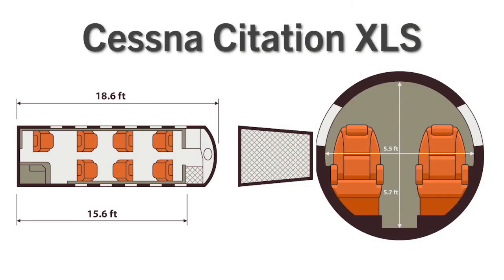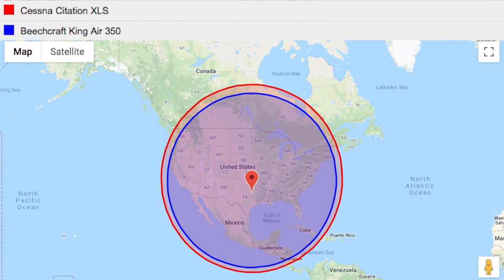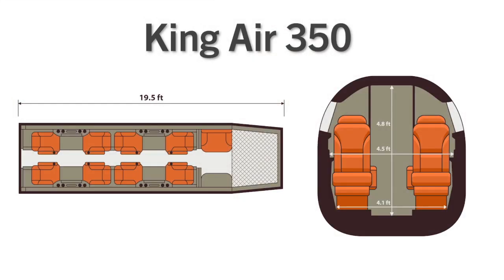For the extra cash, here's what you get: a cabin that's a foot taller and a foot wider, a range that's more than 400 miles longer at 1,939 nautical miles compared to just over 1,500 for the King Air, and the jet is 120 knots faster than the turboprop — so you're arriving sooner on longer hauls. The King Air 350, however, seats the same number of passengers — eight — at a much more affordable cost. These aircraft really do have different missions, and we often see corporate fleets that have both a jet and a turboprop to support those.